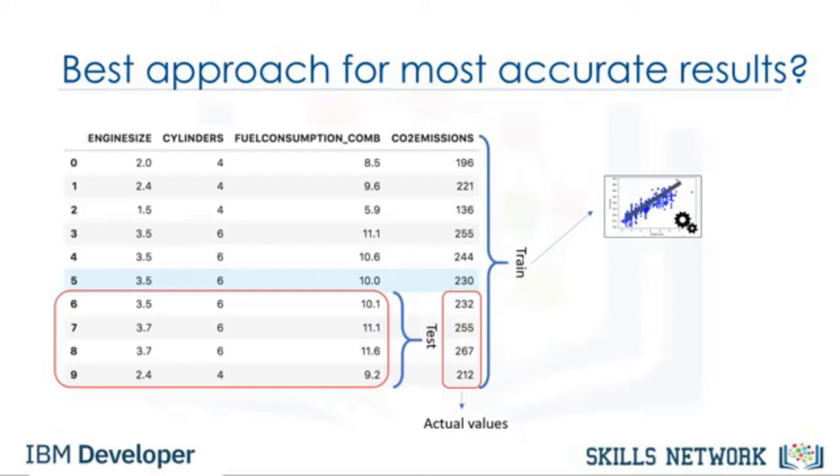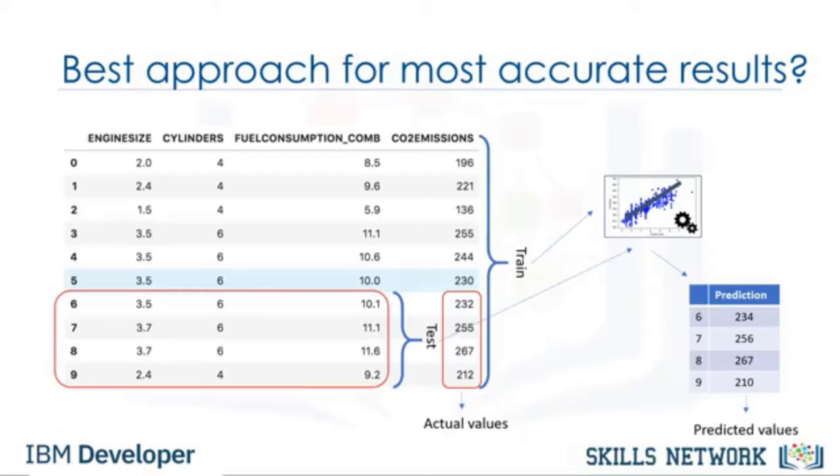Now we pass the feature set of the testing portion to our built model and predict the target values. Finally, we compare the predicted values by our model with the actual values in the test set. This indicates how accurate our model actually is. There are different metrics to report the accuracy of the model. Most of them work generally based on the similarity of the predicted and actual values.